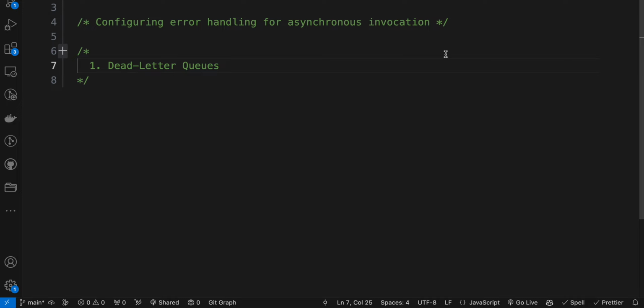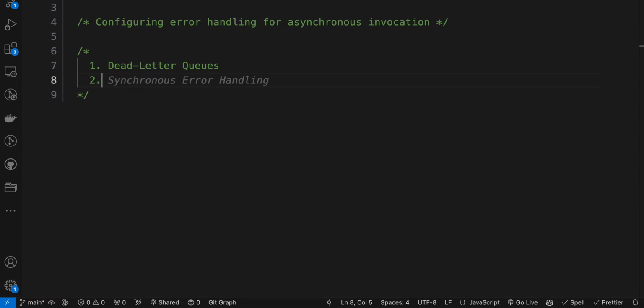You can use an Amazon SQS queue or an Amazon SNS topic as your dead letter queue that you already configured. Configure your Lambda function to send events to the dead letter queue after it fails to process them. This is done in the Lambda function's configuration under the asynchronous invocation section, and we will make dedicated videos about how we configure dead letter queues for our Lambda functions.